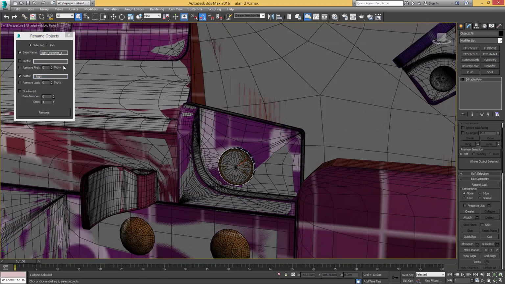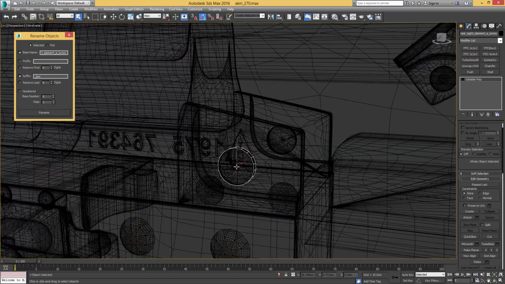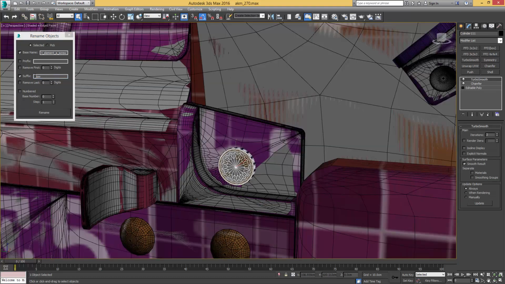And this screw here, I'm gonna call it rear side element A screw low. And the same, of course, here for the high poly of it, rename.